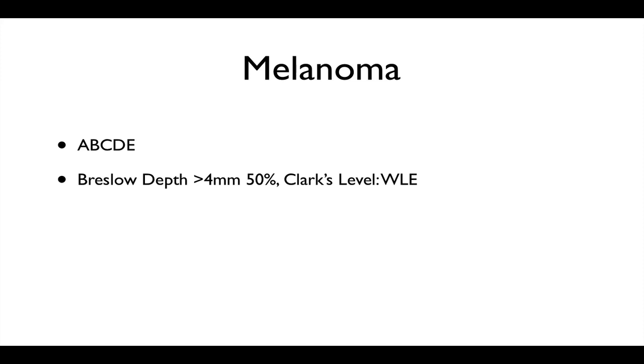The Breslow depth and the Clark level are a way of working out the treatment options and the prognosis, and it's done after you've done a wide local excision, so that you want an excision margin of 1 to 2 centimeters, and then you check the depth of it. So a Breslow depth of 4 millimeters, which is the deepest depth, has a 50% chance it's metastasized. And then the Clark level is another way of looking at it. Clark's level is not done on distance, it's done on which layer it is. So the worst layer it can be in is subcutaneous fat, which means it's gone all the way through epidermis, dermis, and all the way down through the connective tissue into the fat.